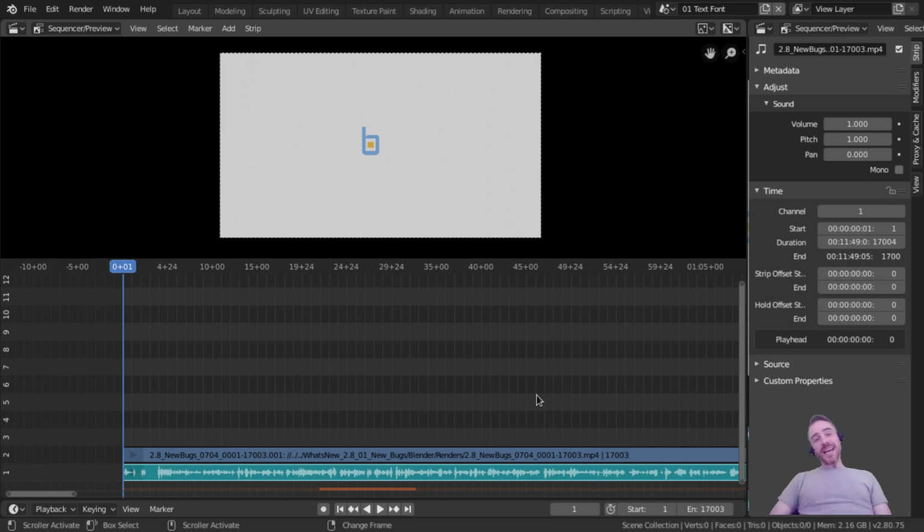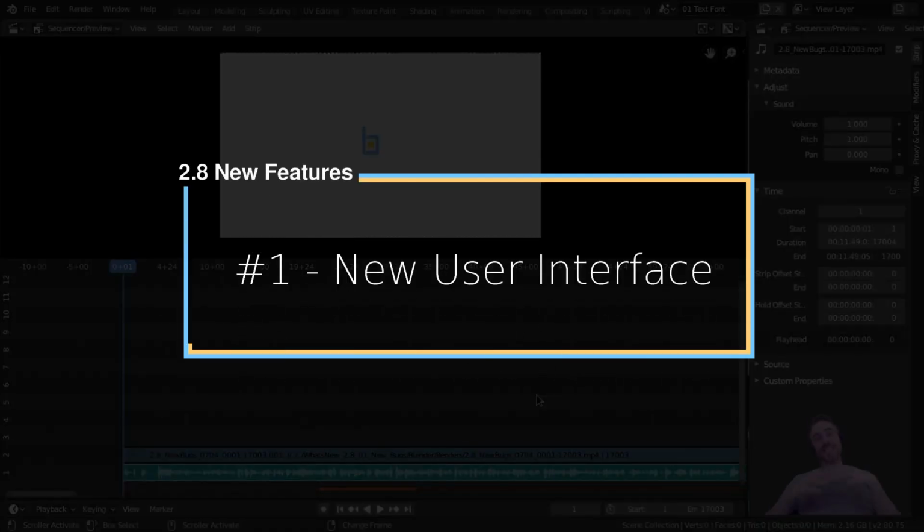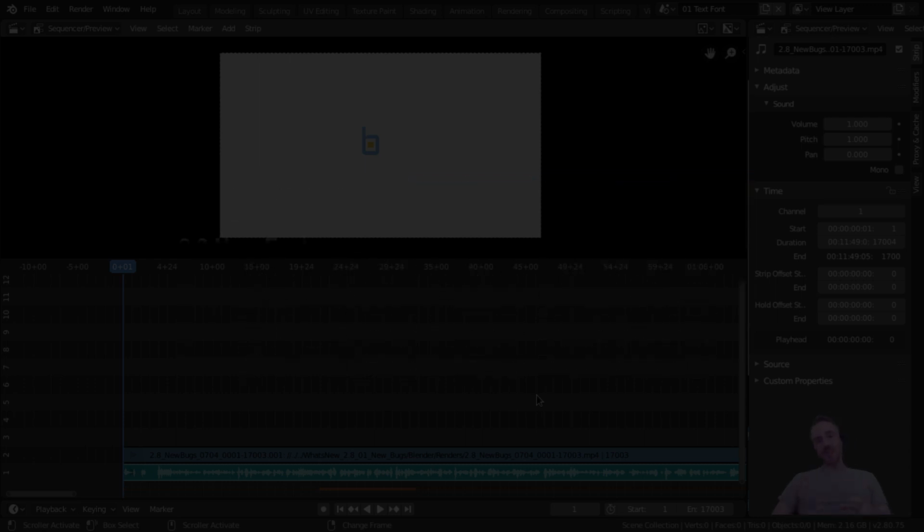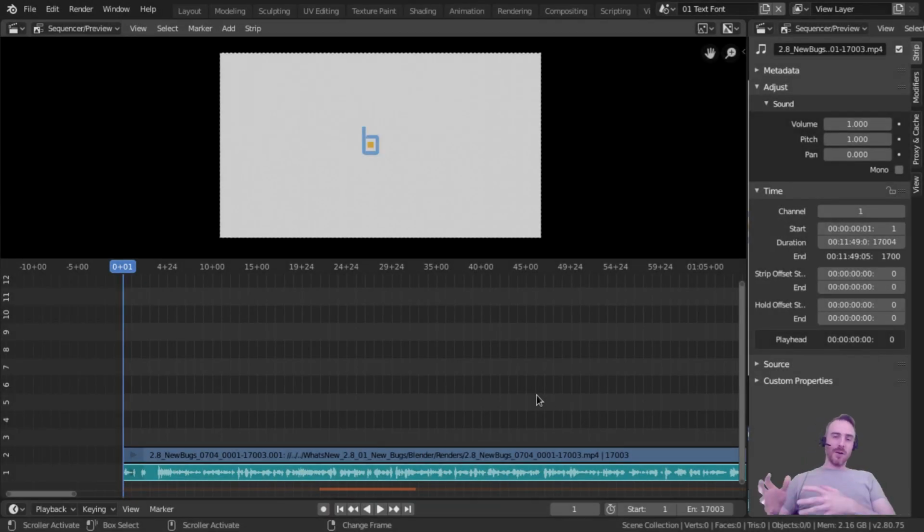The first newly added feature and the most obvious is the UI, or the user interface. And I'm not going to go over it this time. I'm actually going to make a dedicated video to show you my setup. My setup is actually slightly different than when I started when I was doing the unboxing. That is the first newly added feature. I just wanted to mention it because that is kind of like the most obvious. And it's not just the UI, it's like the whole thing. Basically, Blender has kind of been rebuilt from the ground up.